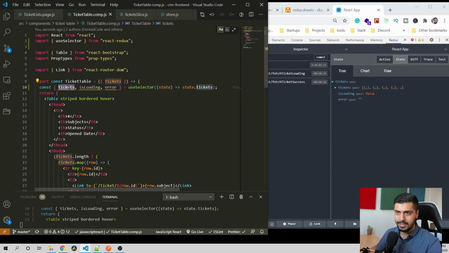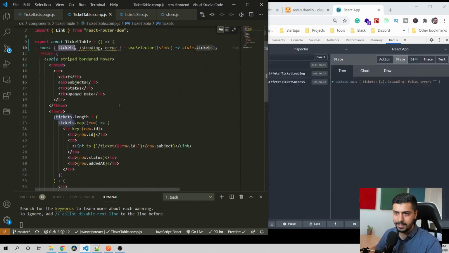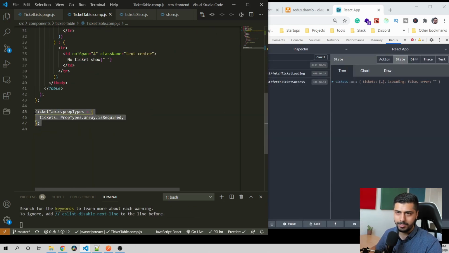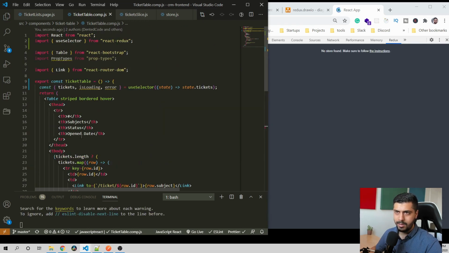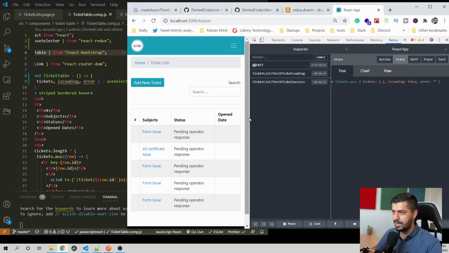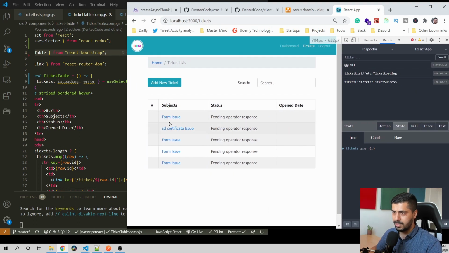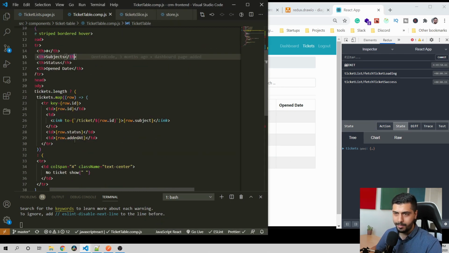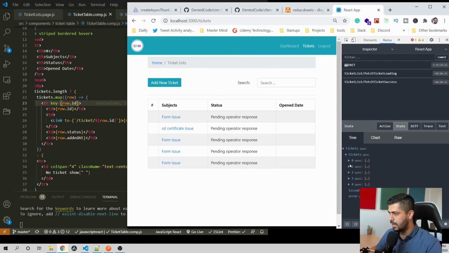And from there we are only interested in tickets, and now we don't need to get the ticket as a props. Remove that. Now we can straight away access this ticket, and at the bottom we don't need this propTypes. Check. Now I'm gonna move that out, and if we go to our application, we might have a little bit of change here. As you can see, we don't have an ID and then open date, because the way we are using it in our dummy file, we are using ID, but we receive not ID, we receive underscore ID for ID here. So we access that.